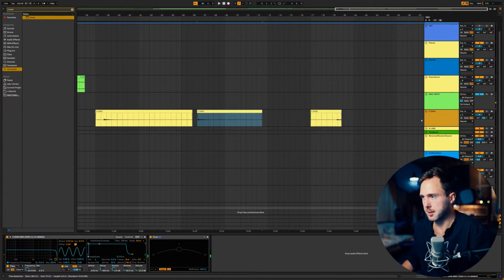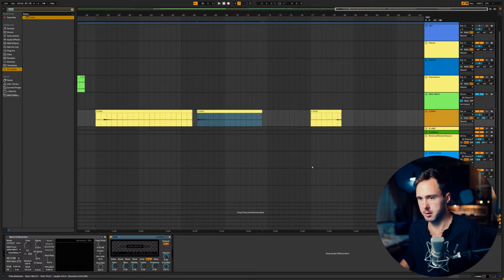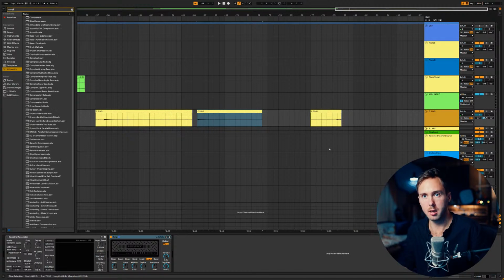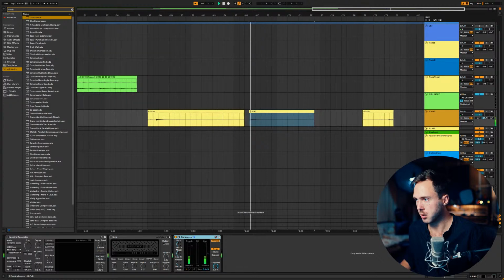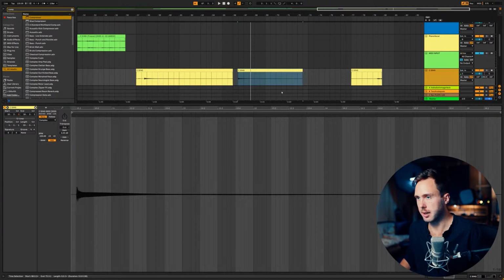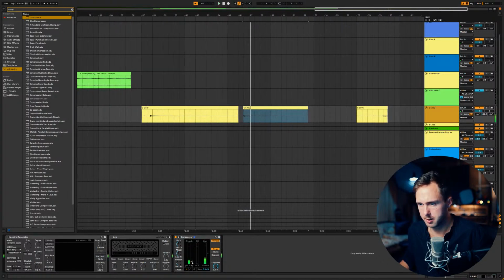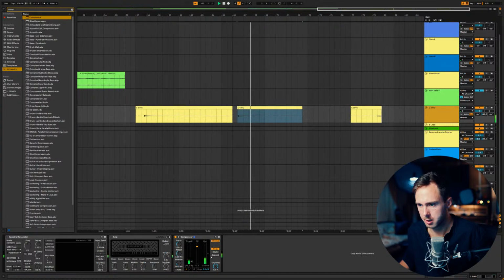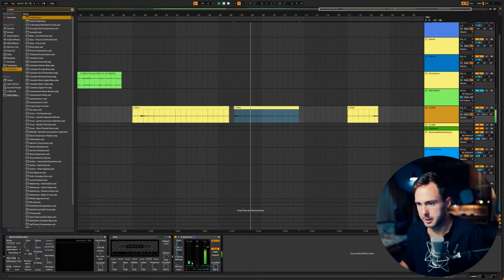I was thinking maybe we add extremely heavy compression to it, to extend the sustain.